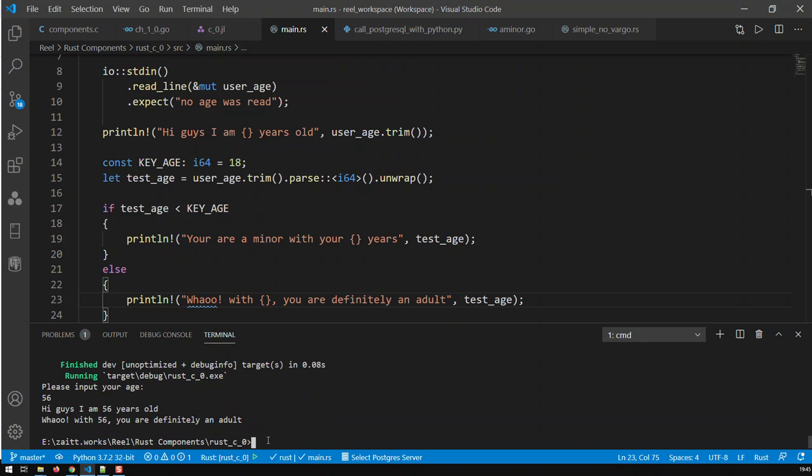So you see here now, what we've done in this video, first of all, we removed that additional space here with trim. Then we learned how to convert strings to numbers. Obviously here you can use any type of numeric type in Rust, i.e. I32, U32, or whatever. And then we just use the if condition to test whether your number falls within this category or below a certain age or above a certain age.